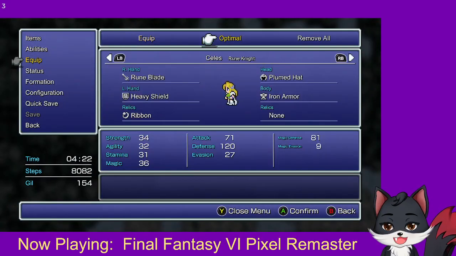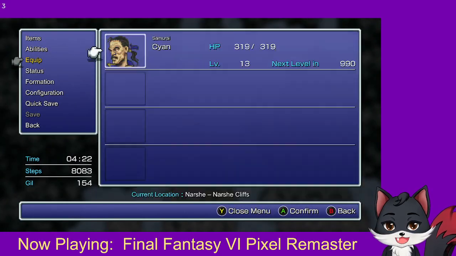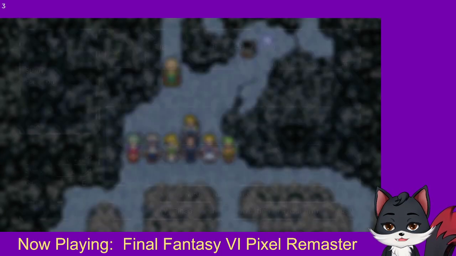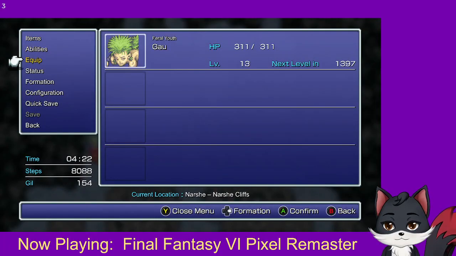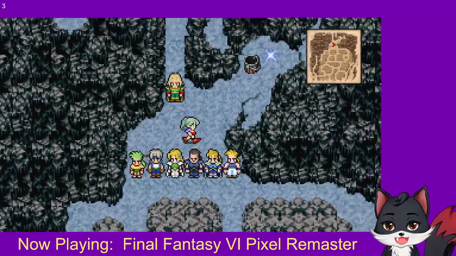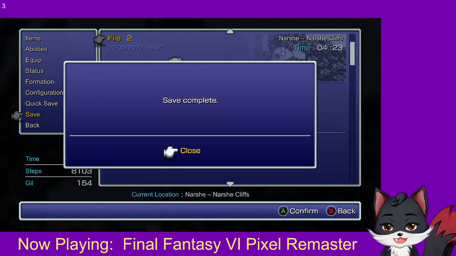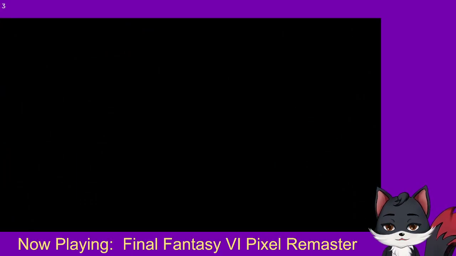So, what I'm doing now is I'm just going to each person individually, giving them the best armor I can give them, since I spent all that money in those shops, just to make sure everybody has the best equipment. Mainly because we're not going to be able to split people up into even teams. Alright. Terra, we're going to save again. Now that everybody's equipped. And now we talk to Bannon, and that gets this show on the road. Now I'm ready as I'll ever be.